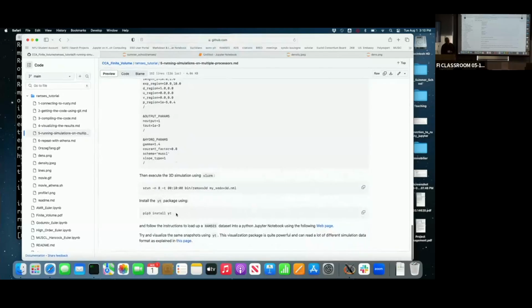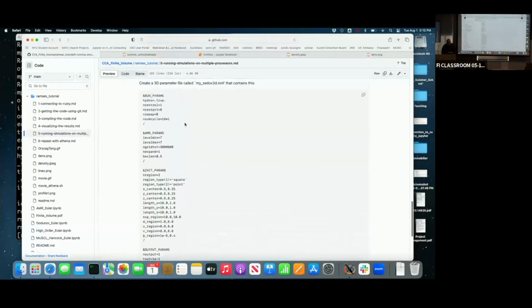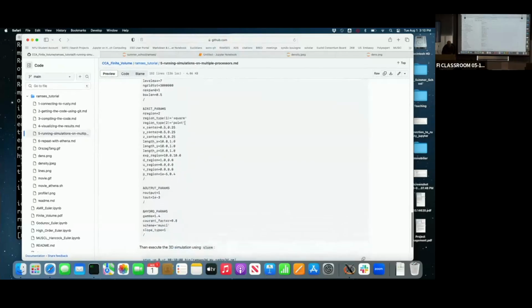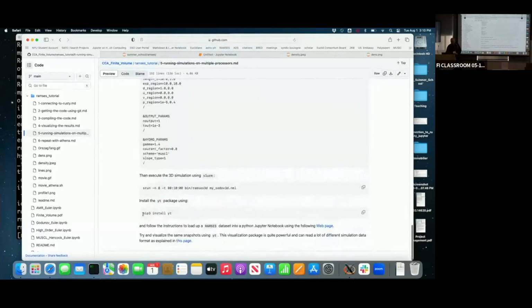And then once you're done with this 3D simulation, it should be fast. It should be very, very fast because, you see, the output time is really small. So it's going to output after a few steps, right? So don't worry, it's going to be a fast simulation. And then you can use yt, the yt package, which is a visualization package working with Python, to visualize the 3D data.